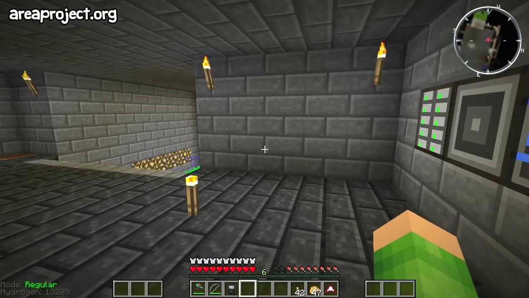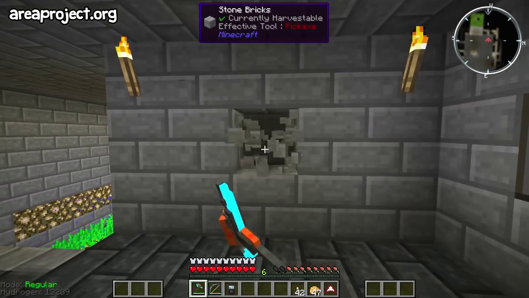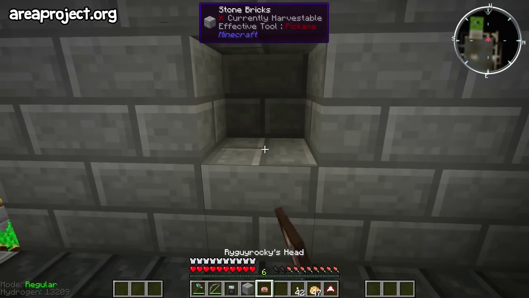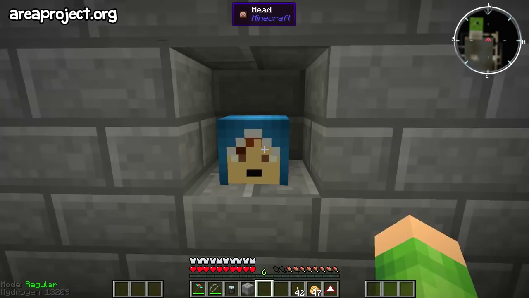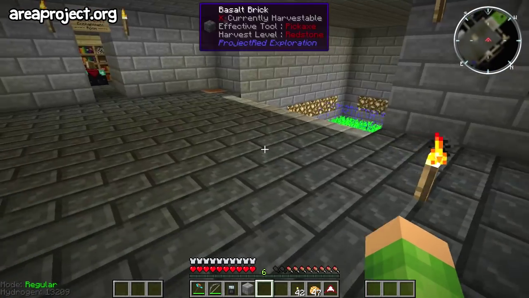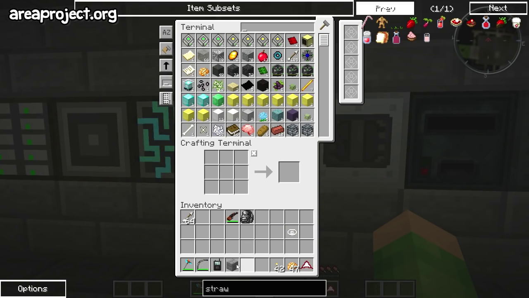Right, we need somewhere. We need to make somewhere for a little RYGUYS area. I should just put it here, I think. There we go. It can just go in here, can't it? RYGUYS Rocky's head. There he is, the evil man himself. Although, like I said, I think he could be on our side. I think he could be on our side now. I don't think we've got too much to worry about. Let's put that away. Juicer. We didn't need more juicers.